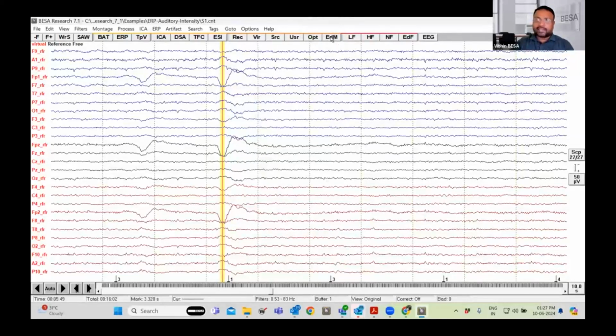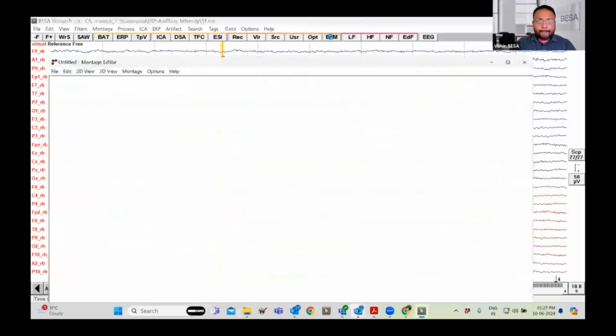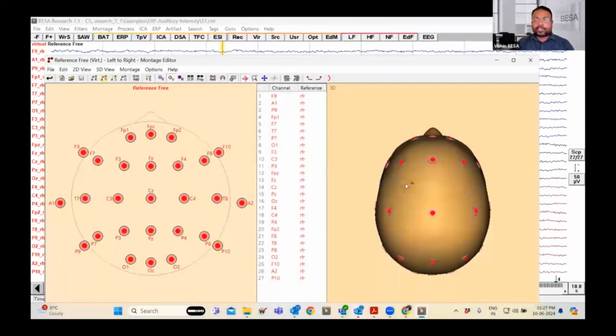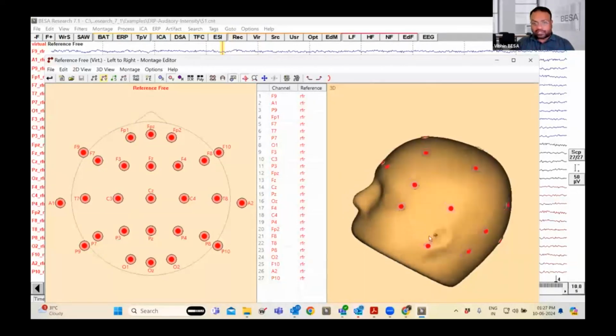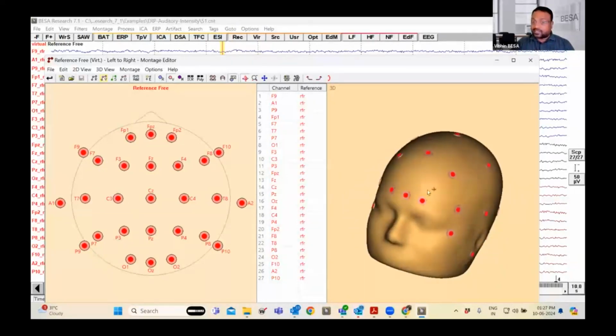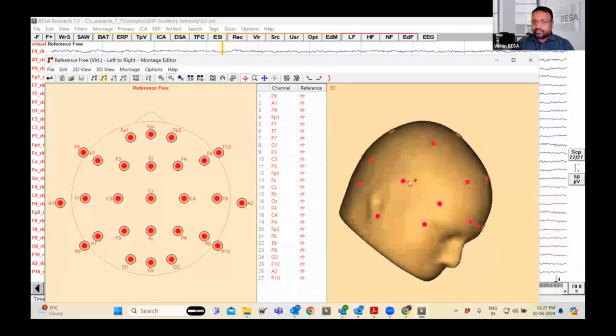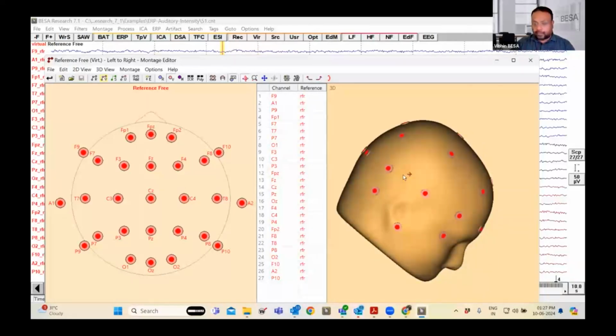Clicking that should show you how the electrodes are placed over the scalp. So these are the standard locations, standard 27 electrode locations in which the electrodes have been placed.